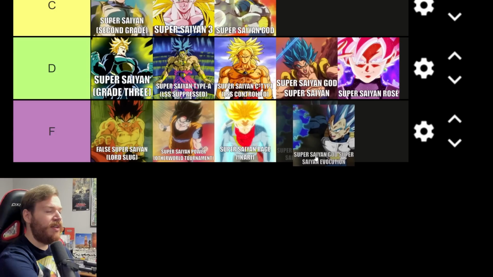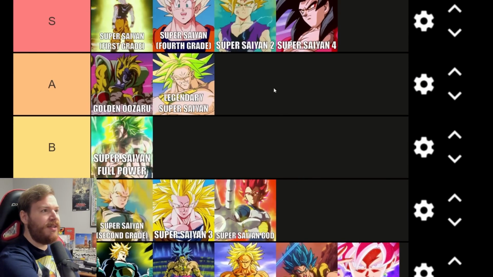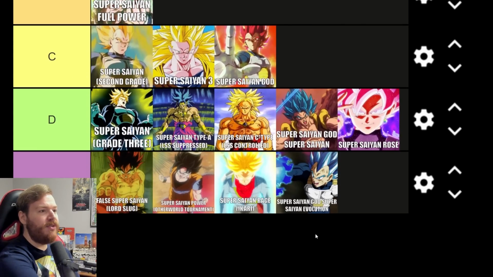Same thing with Super Saiyan God, Super Saiyan Evolution, Blue Evolution. This is basically just Super Saiyan Blue, but then combined with Grade 2. It was just Vegeta's way of powering up to the level of Goku's Kaioken times 20 with a brand new form, but it looks like trash. It's just, you know, a worse looking version of Super Saiyan Blue, which is a worse looking version of Super Saiyan. You know, it just is not good.